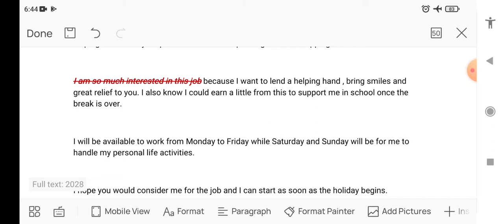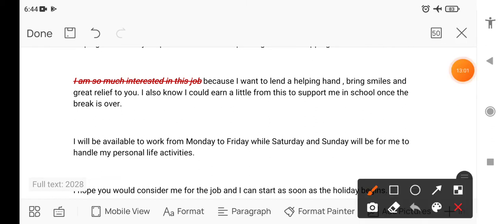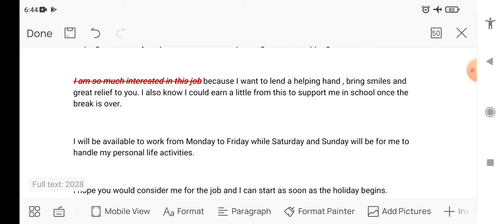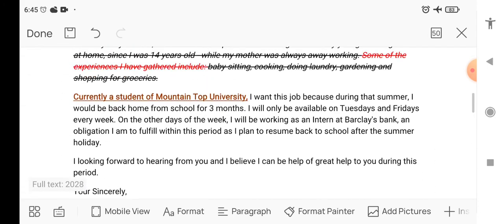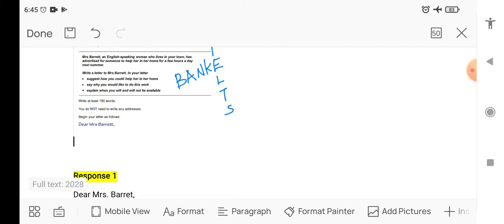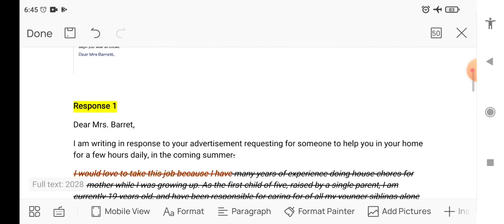So the only thing I find not useful is the first sentence saying lending a helping hand brings smiles and great relief. No, that's out of it. You can just have one idea, and then you explain it by inventing extra details, just as I just did. Now the last bullet point says, explain when you will and will not be available.